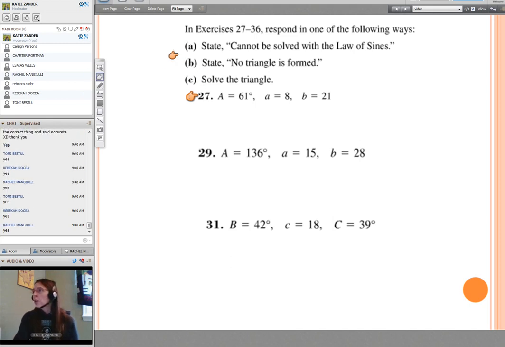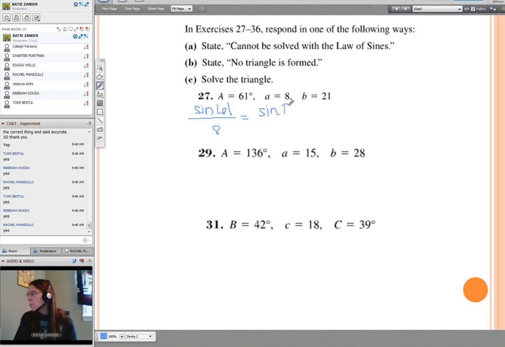Yes, okay. So part A is thrown out because we can use the law of sines here. So now we've got to be careful. If we can solve it, there might be more than one possibility for us to do. So first of all, let's find angle B, it looks like. So we're going to do sine of 61 over 8 equals sine of B, because we don't know angle B, so we're trying to start with, over 21. So let's cross multiply here and see what we get for angle B.